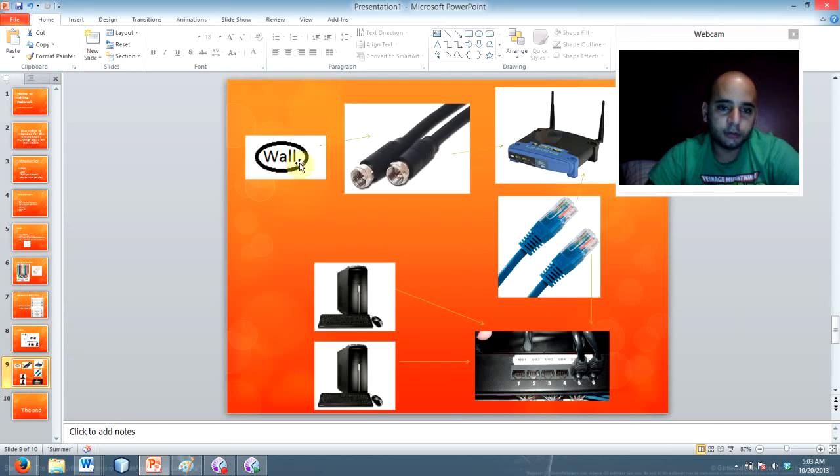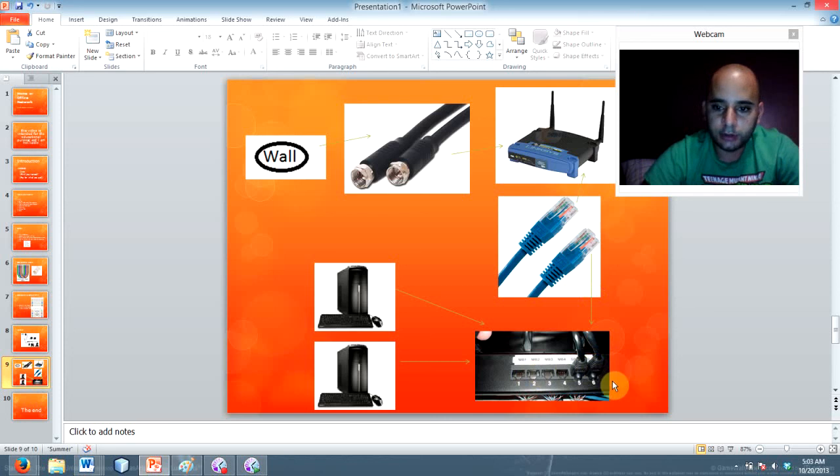This is a more specific way that I'm gonna show you. The coaxial cable, you're gonna connect it to the coaxial outlet I have in the wall. And the other side of the cable, you're gonna connect it to a router slash modem. That modem is gonna have a Cat5e connector. That's where you're gonna connect one side of the cable, and the other side of the cable you're gonna connect to the hub.